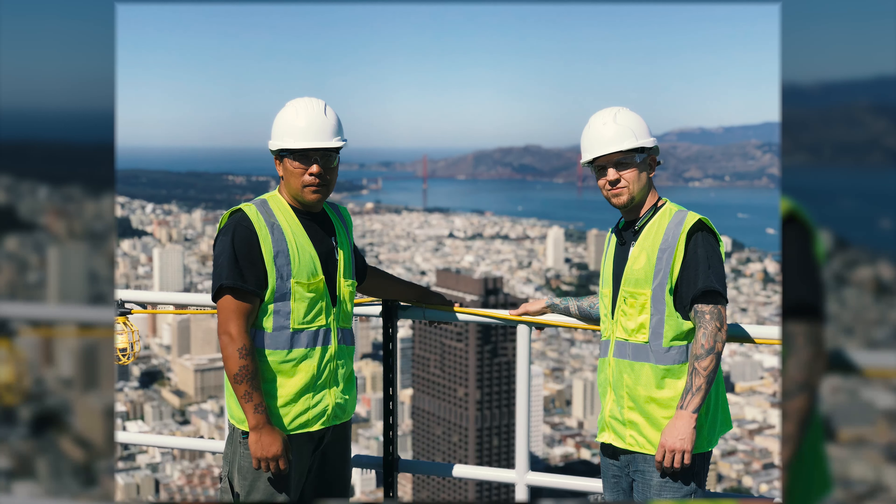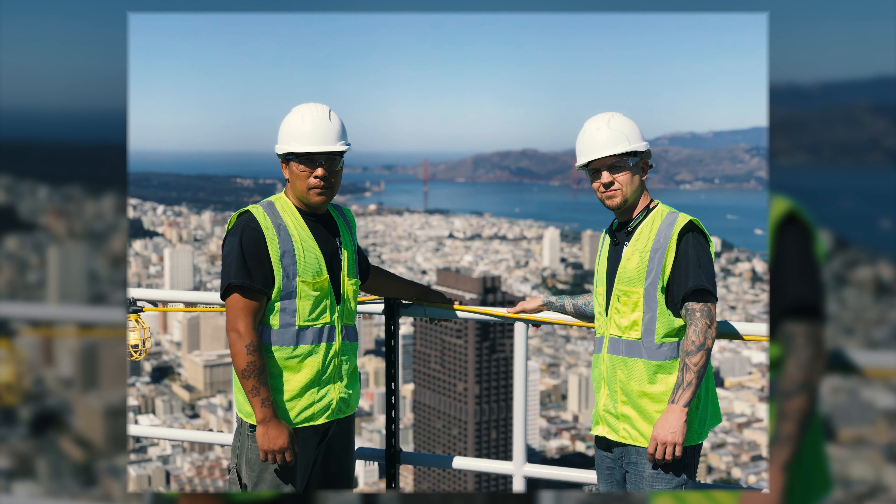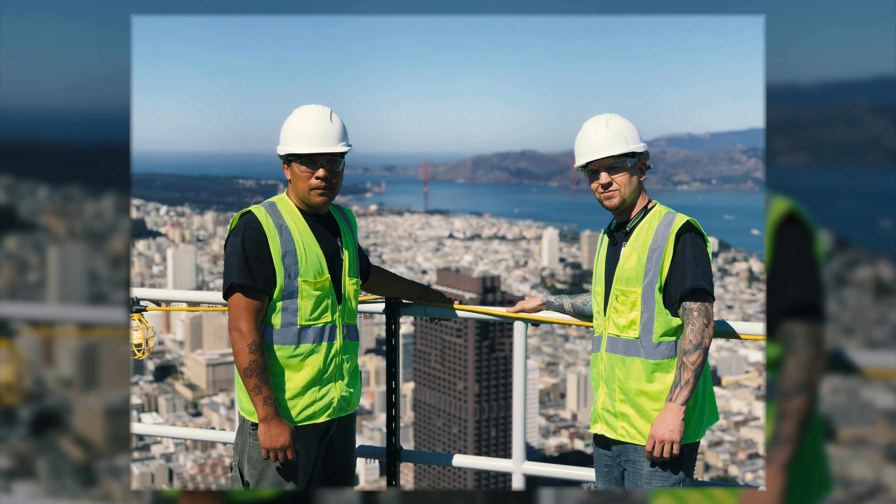Here's a blooper picture of me on top of the world. In the back you can see that brown building — that's 555 California, the third tallest building in San Francisco. Here we are inside the top of the tower where all the AC units are. This little catwalk we're on leads up another six flights to get to the very top where the crane is that they use for window washing down the whole building.